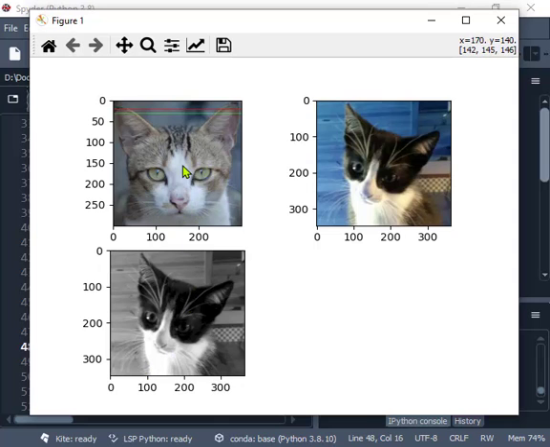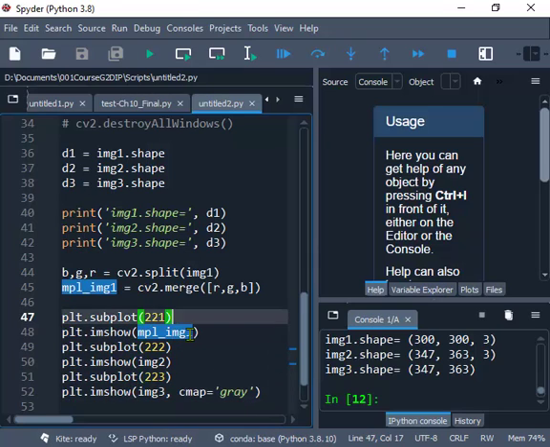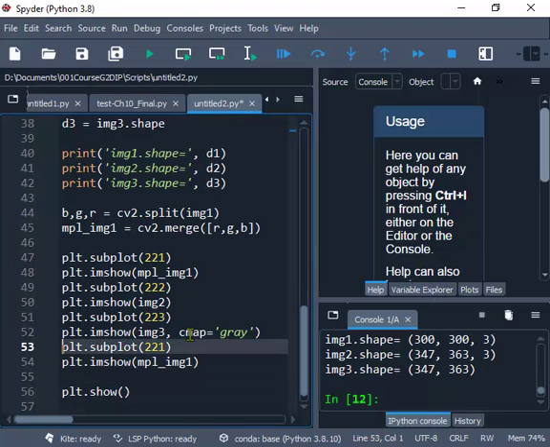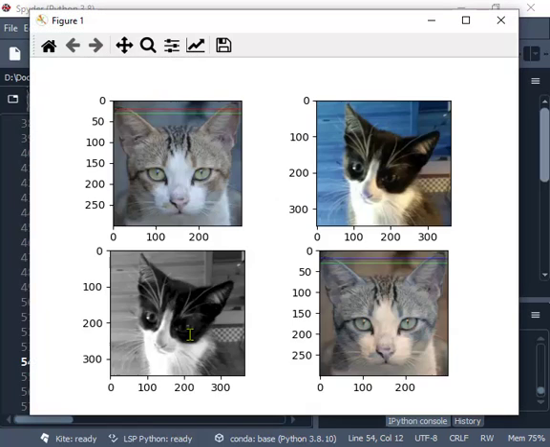So I test it, run it. You see, this is the first one. Let me show you the fourth image, because we have a place. I show again img1 to see the differences. So F5, you see, this is the image in BGR format, but this is in RGB format.